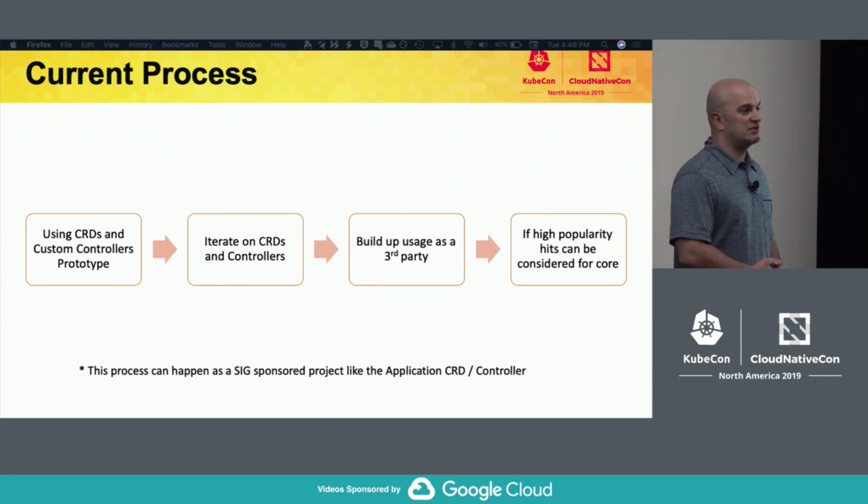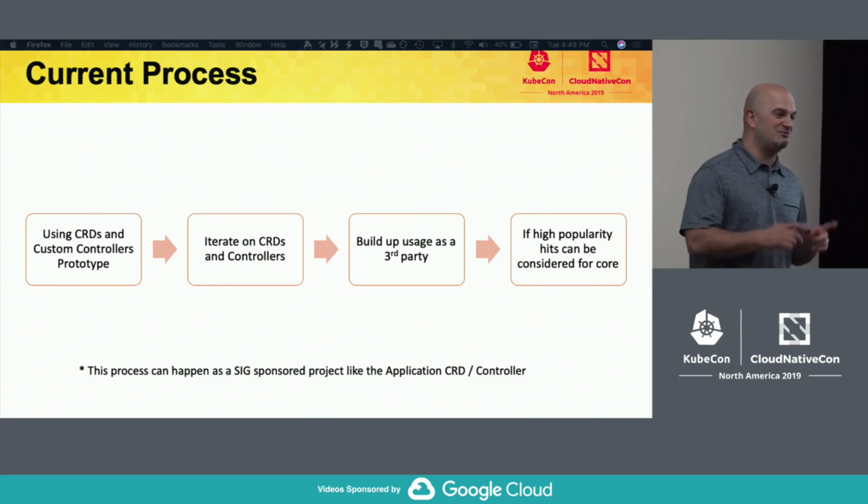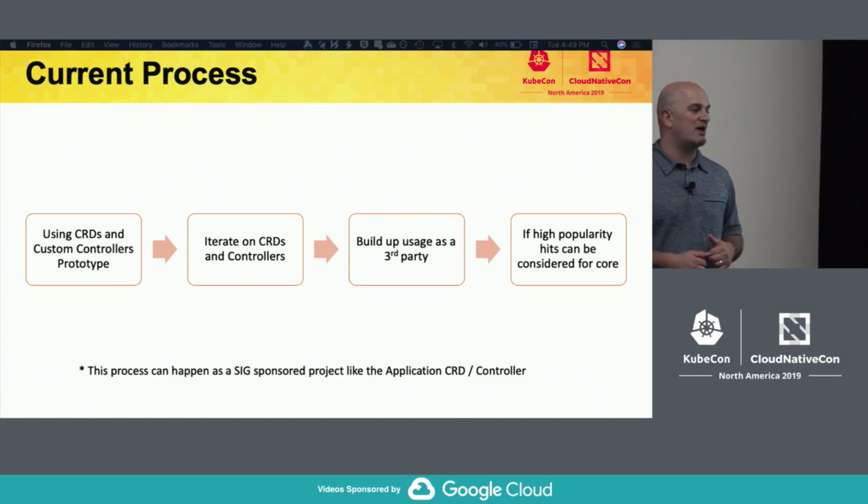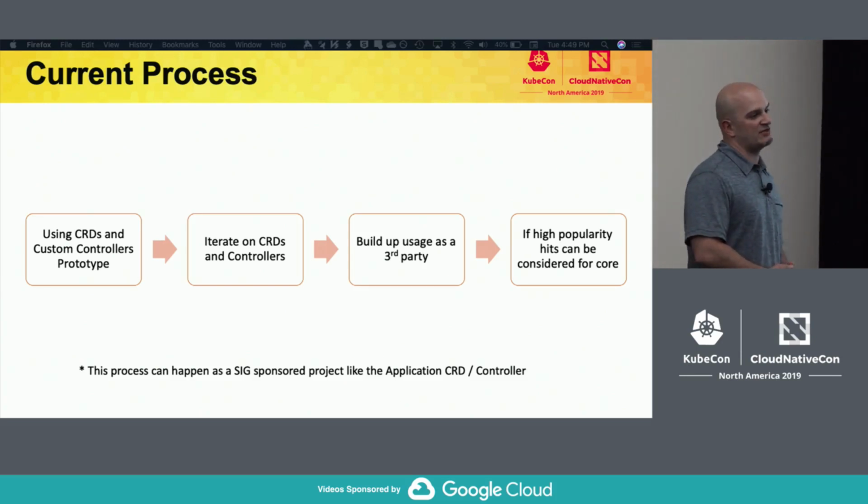That's the honest answer. If you want to get involved or you know somebody, please send them our way and we will help them get ramped up to start driving this a little bit better. But in order for it to ship with Kubernetes itself, it's probably going to need to gain a bit of popularity.